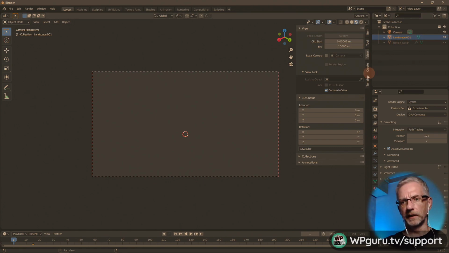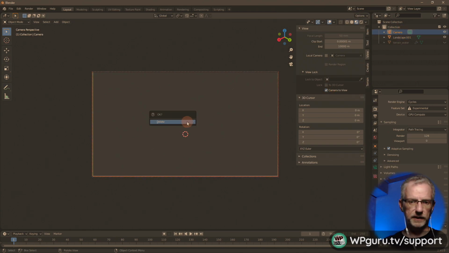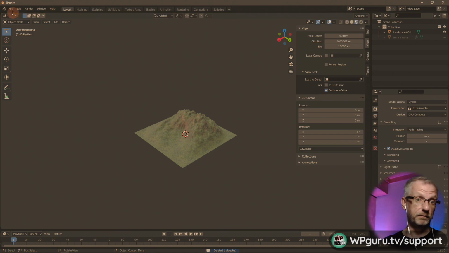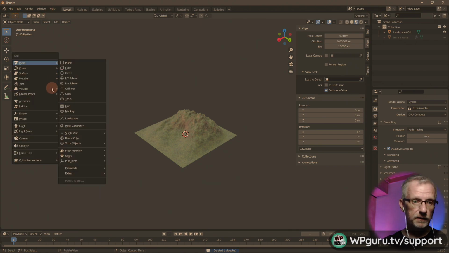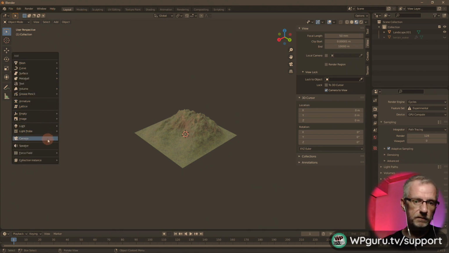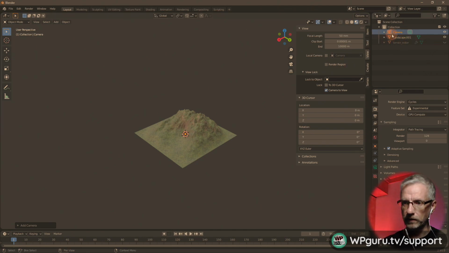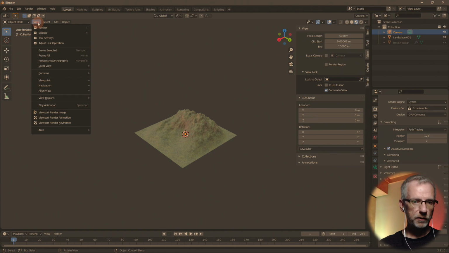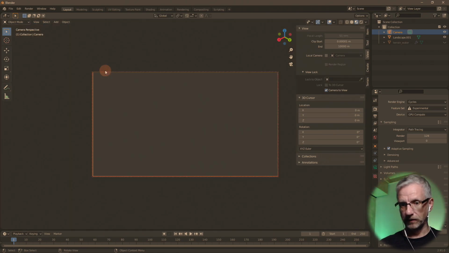Yeah, that doesn't really make any sense, does it? Let's go and get rid of the camera then. Let's go and make a new camera. Fine, I'm easy. I don't really mind. If that's how you want to play it, Blender, fine. Cool. Let's make a camera. Here's the camera. Let's imagine this is the active object as well. So view, cameras, set active object as camera. You'd imagine that is the case.